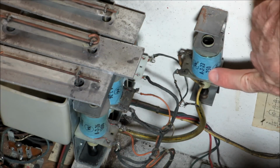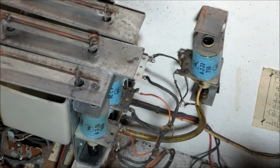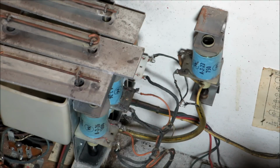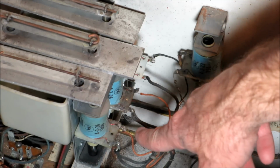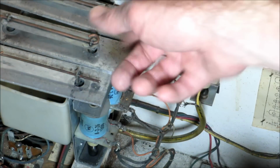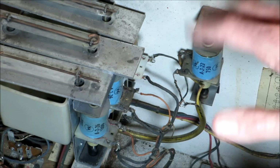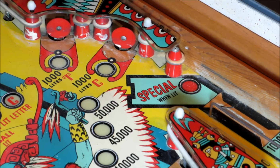So these are probably the simplest coils on a machine. There are a couple like this. The knocker coil is just a coil with two leads to it. No switches, no nothing. When it receives voltage, the plunger will hit this piece of metal, which makes the knock sound for a replay credit. Chimes are the same exact setup, just two wires to a coil, and those plungers hit the plates, and the plates are all different sizes, so they make different sounds. The most basic coil.